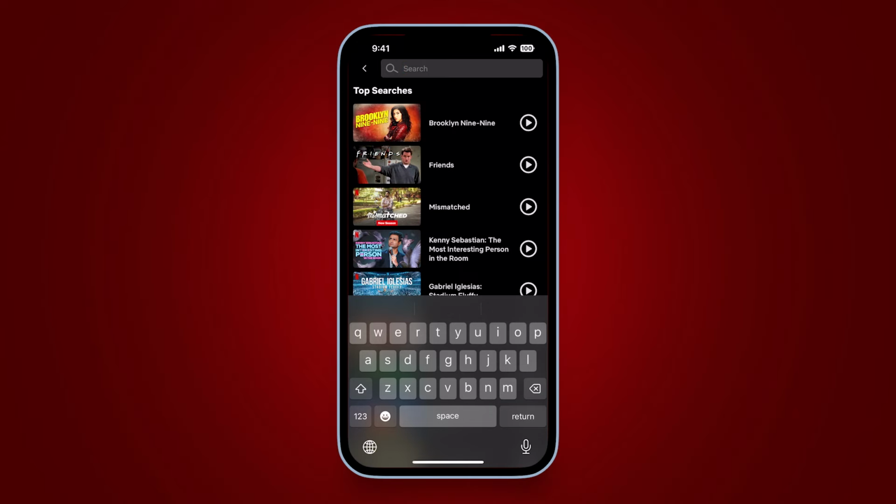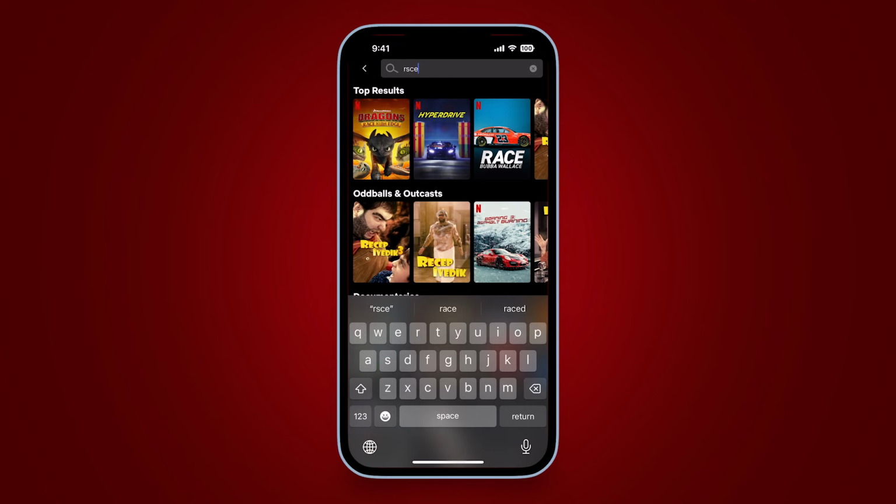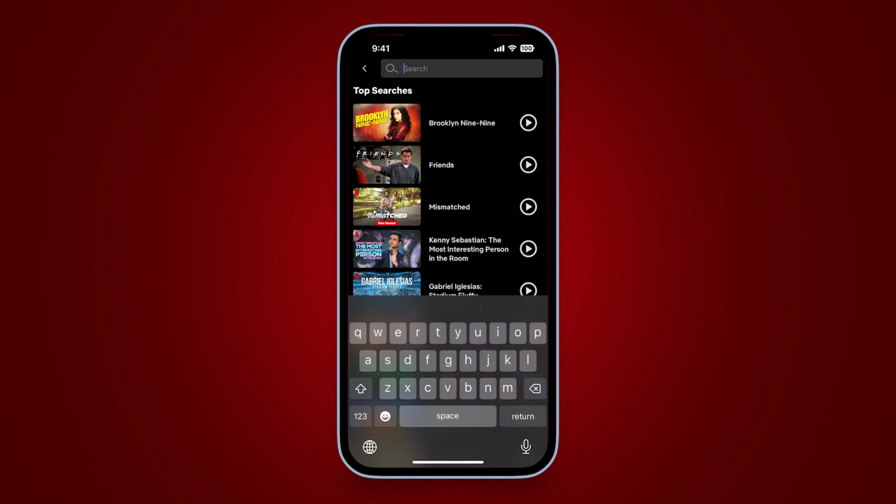Okay, now here I am in Netflix. Now this is a combination of a couple of things. It's a combination of a loader and a skeleton. So I'm going to type in the word race and then let's see what happens, right? Maybe I'm going to try that again. Maybe I'm going to use a different word. I'm going to type in, let's say the word doctor, for example, right? So I'm going to type in DOCTOR, right?